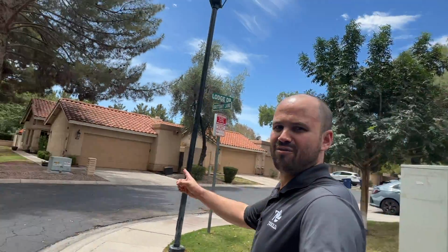That unit in particular is right off a main drag. So Kyrene goes north and south, so there is some definite road noise, but the community kind of loops around a little bit, and the further back you go, it's nice and quiet. The way these properties are set up, they have a good amount of privacy. You've got the garages on the front, and then to the side, there are gates, and so you've got a ways back to your front door.